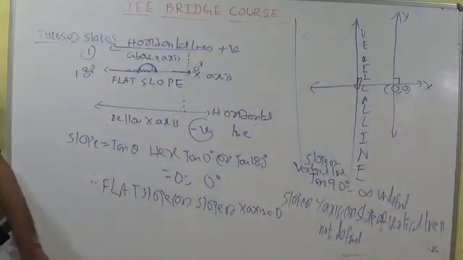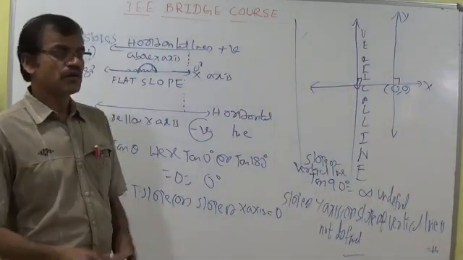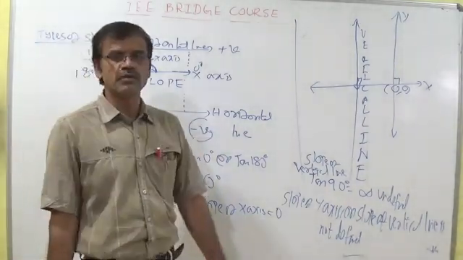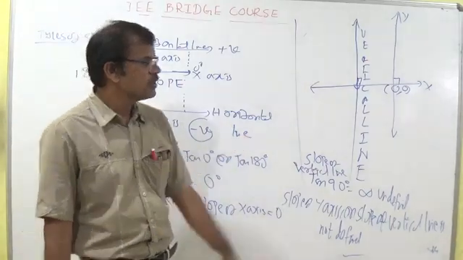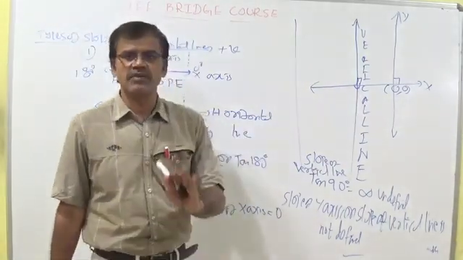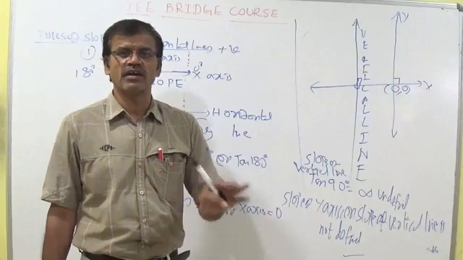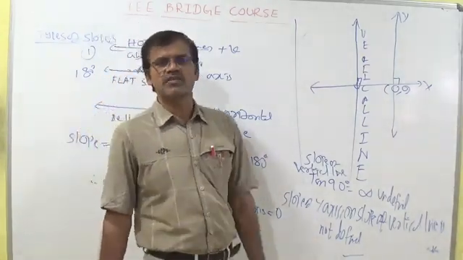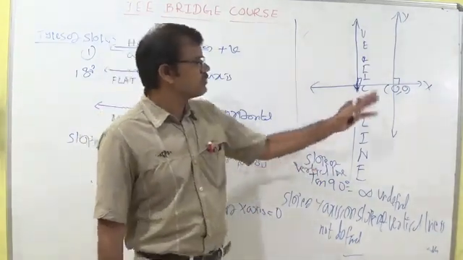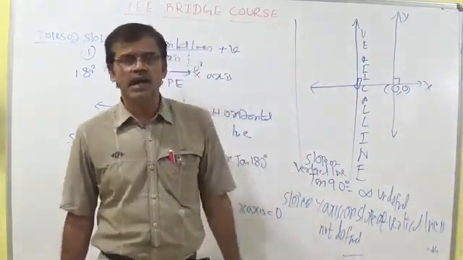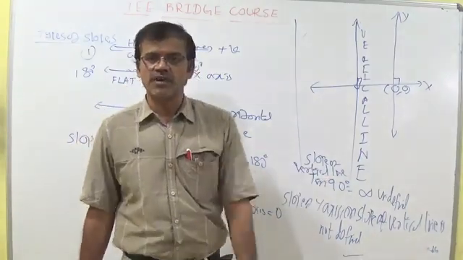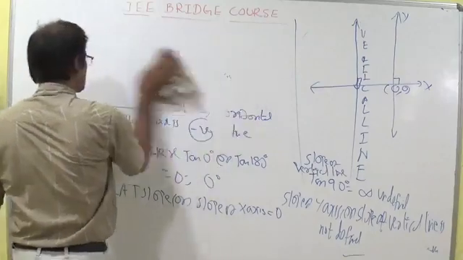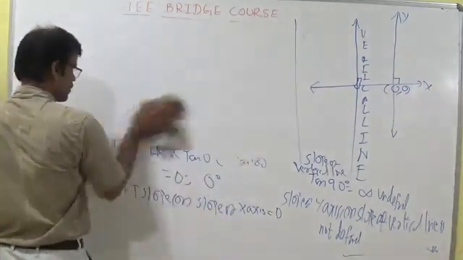Other than a vertical line, for every difference between two slopes, or for every line, if we want to discuss the slope, we should mention that it is not a vertical line. For non-vertical lines we should mention the value. If you calculate the slope of a vertical line, we cannot define it. So other than vertical lines, we can define it. So the flat slope and the vertical slope we have now discussed.